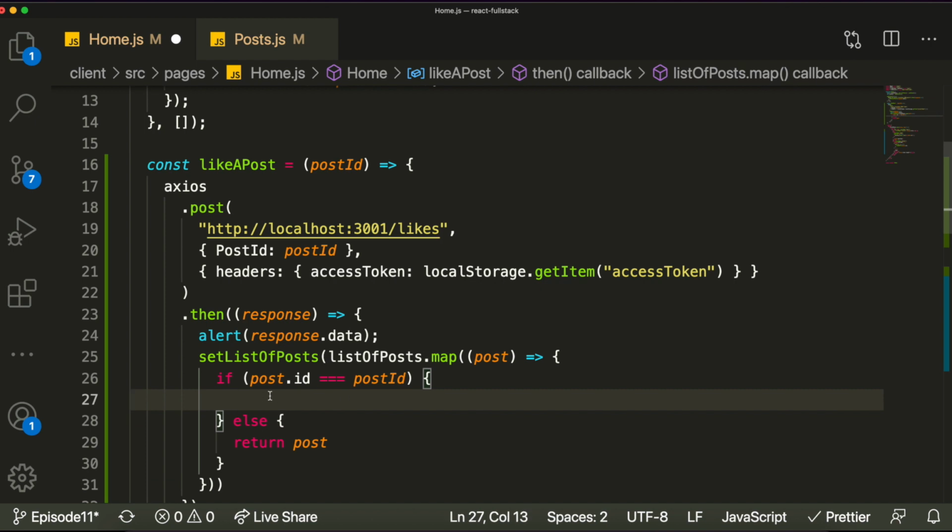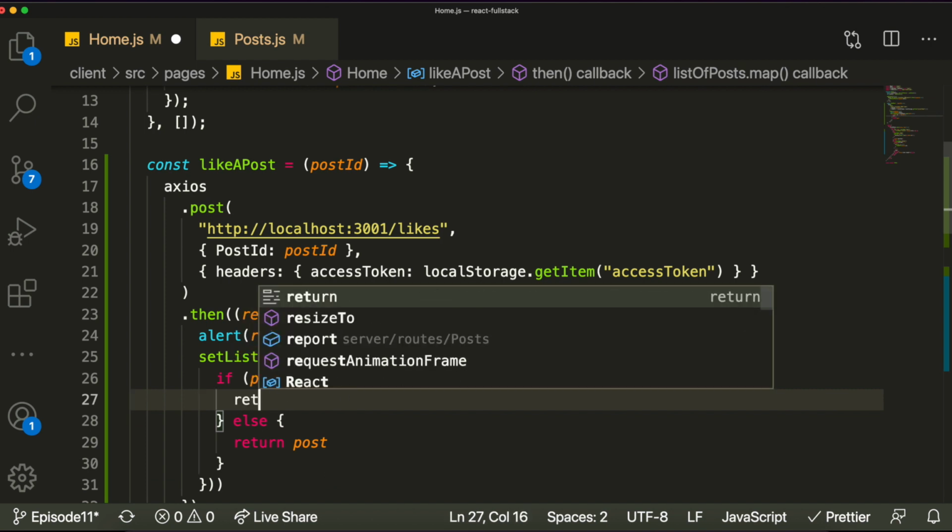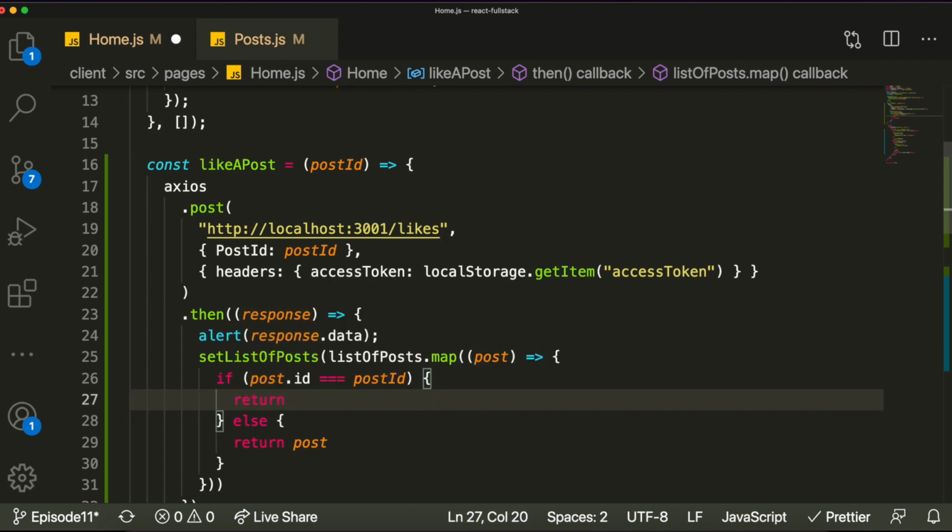But inside of here, if it is the post we want to modify, we have to return some sort of changes. The changes are a bit weird, but if you recall, in the last episode we worked with destructuring an object. For example, I want to keep everything in the post the same, but change the likes key in this object.